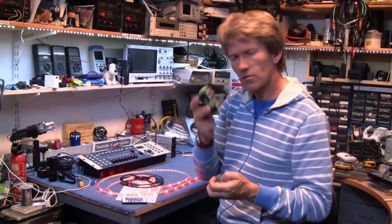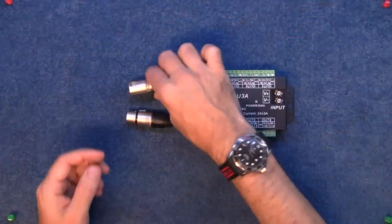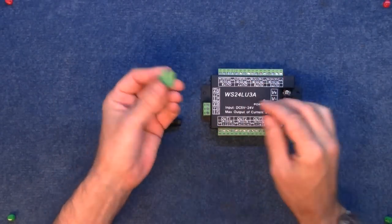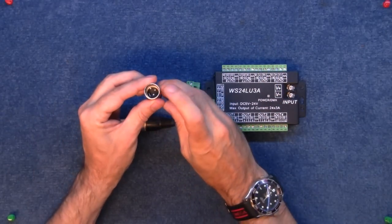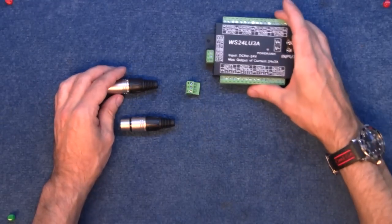So I'll shut up now, and I'm going to make this little lead. I'll show you these are really simple to do. So I've got to put a 3-pin XLR onto this little Molex connector. I'm not actually sure the proper brand name of that, but anyway, I want the one with the pins on it because this is where the signal is going to be going in to this device.